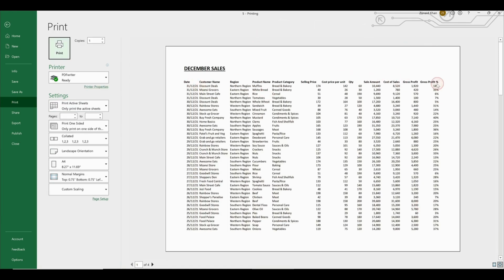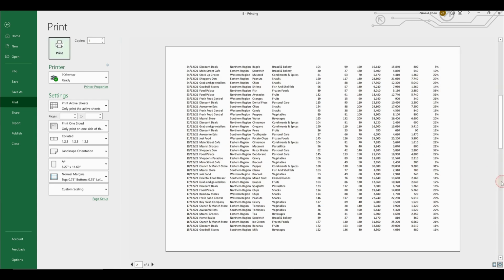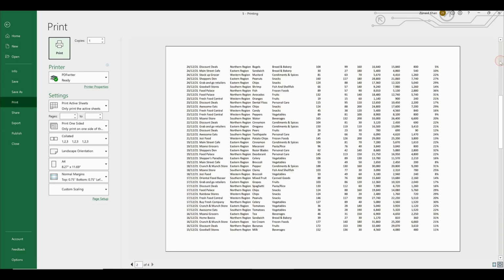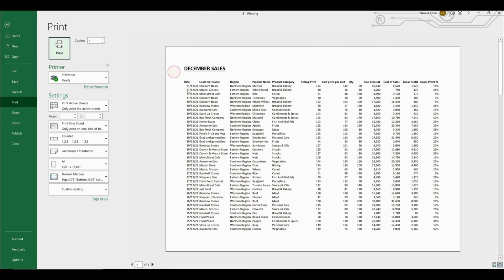All of the columns are fitting in. Remember, the gross profit percentage column was the last column. And if I scroll down now, it actually looks a lot better. And it's now printing over 4 pages. Now, in order to fit all the columns into one page, it obviously had to make the print size a bit smaller, in terms of the size of the font that would get printed. But as long as it's still readable and you're happy with that, you can go with it.